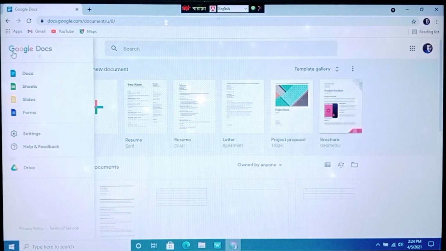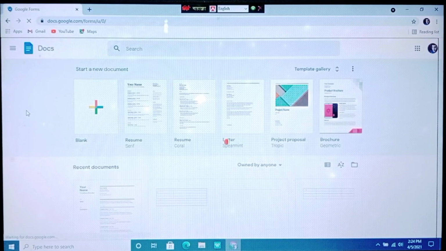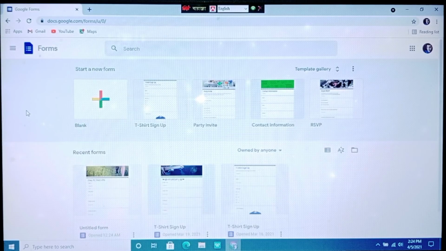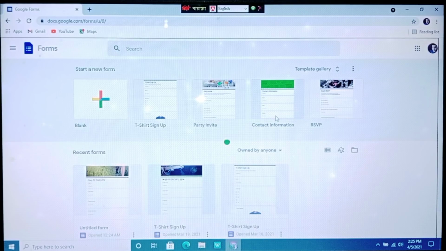Okay, when you sign in to your Gmail, there are so many options there. So you can make a sheet, and you can make a form, there are four options. So I want to make a form for attendance. Okay, so click Form. When you click Form, there are so many forms, which also have their themes. You can select one form, for example, I select this information form.